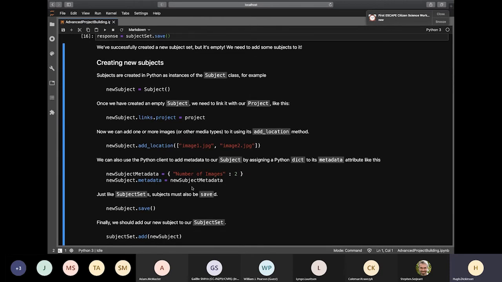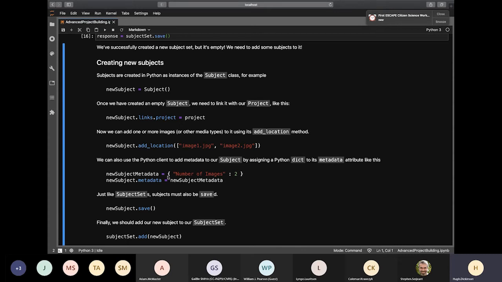Then what we can do, if you remember when we were uploading through the project builder, we made what's called a manifest file. And the first column in that manifest file was the image path, the image name. And then there were other columns in that file, and those columns became metadata. So the question is, how do we create metadata within the Python interface? To do that, we need to set this attribute on our subject, which is just intuitively enough called metadata. And we set that to an object which is of a type of Python dictionary, or a dict.